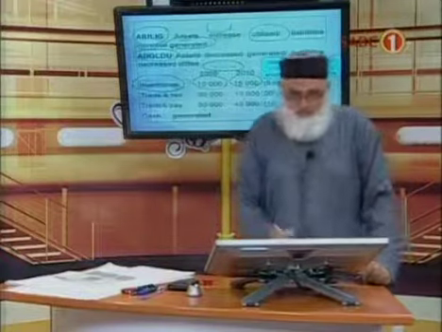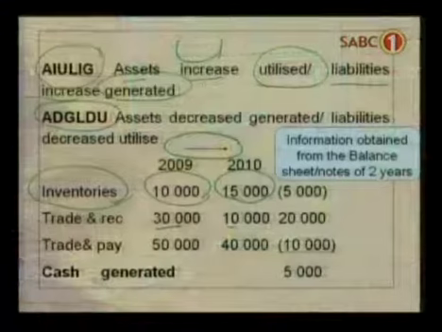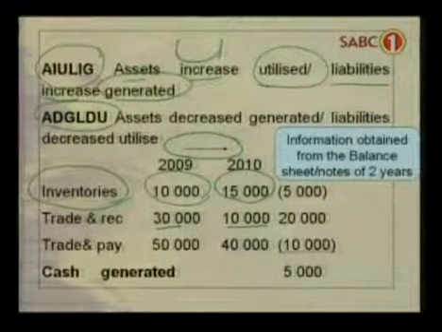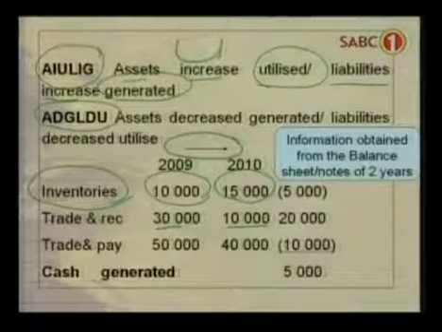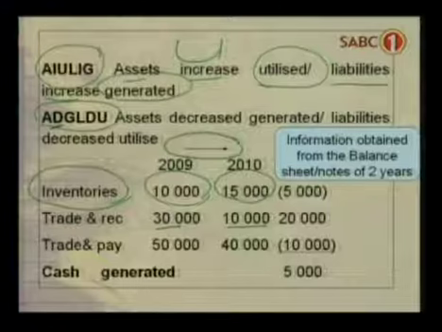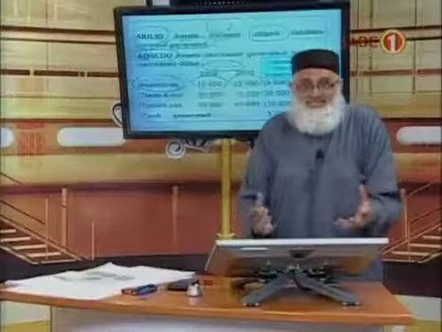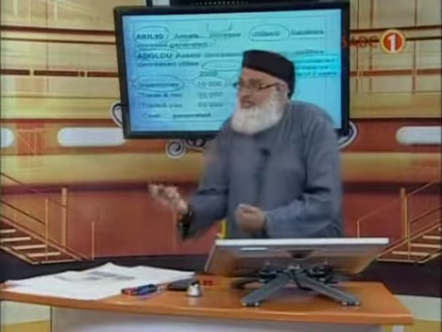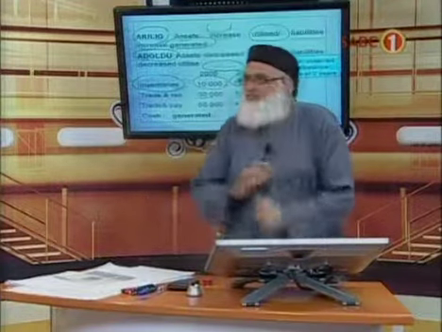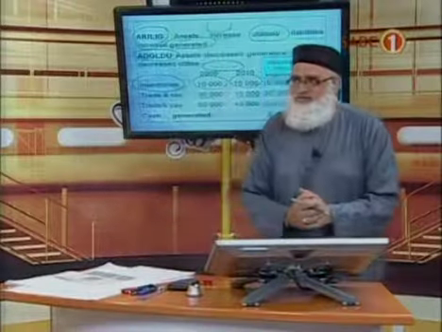Let's take another example. Trade and other receivables. It was 30,000, it is now 10,000. Once again, you ask yourself, what is trade and other receivables? It's an asset. What's happening to the asset? It's decreasing in value. Correct? You see it? And when an asset decreases, we are generating funds, which is a positive. And that is 20,000. Again, we don't have a use, so we're not going to have our bracket. Absolutely. Spot on, my dear.